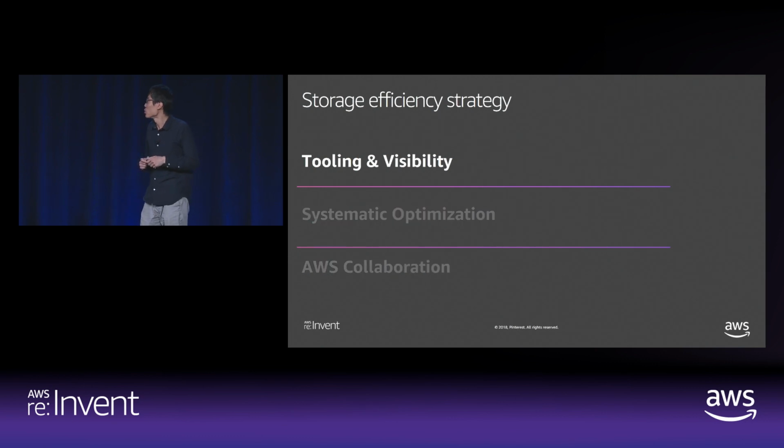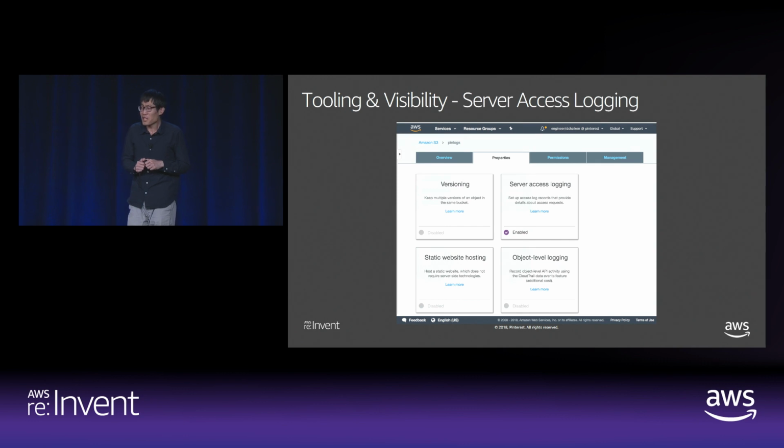So let's first look into tooling and visibility. For tooling and visibility, the backbone of all of the in-house tools we built is powered by the server access logging feature provided by AWS. By enabling this feature, it essentially provides us with object-level access information around who and when certain objects are being accessed. For us, one problem is that the server access logging data itself is stored on S3. And this data itself is multi-petabyte for us.